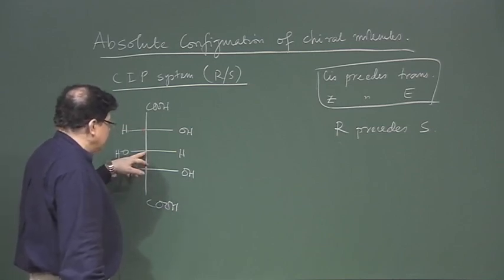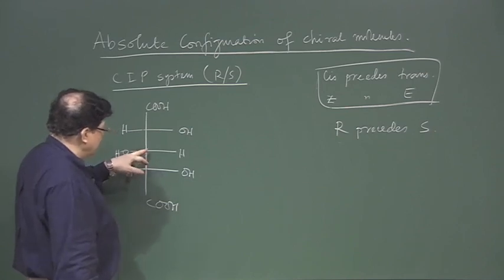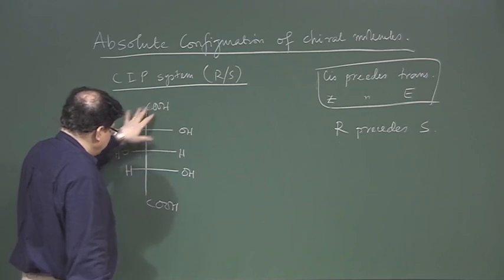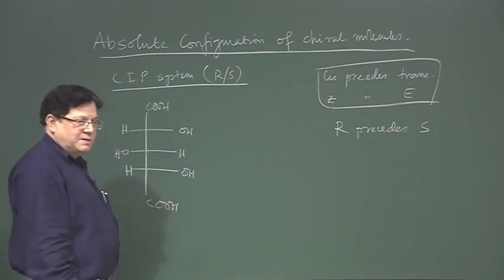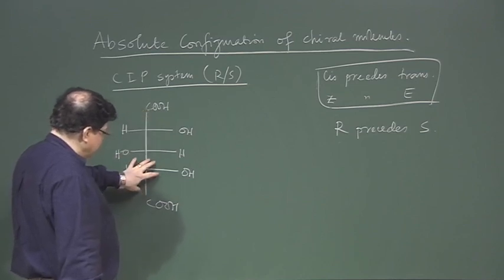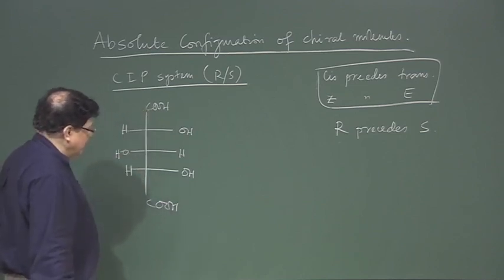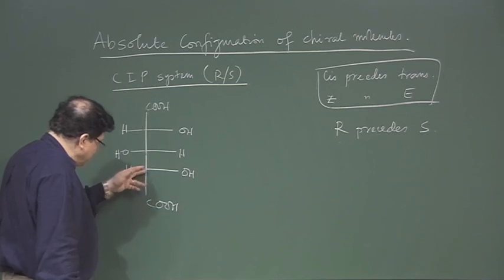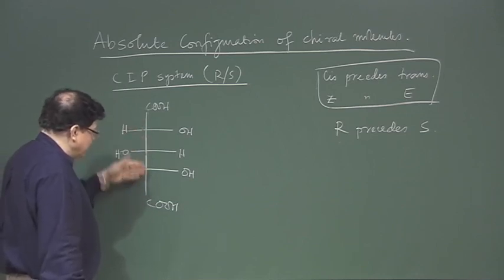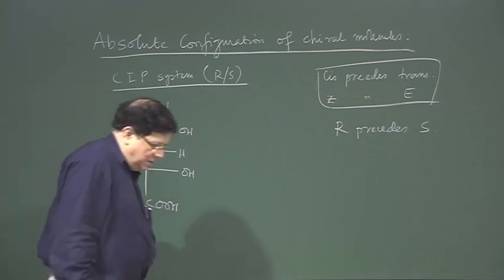Now, there are 3 carbon atoms here, this is definitely stereogenic, this is stereogenic, and this we are not very sure whether it is stereogenic or not, because that will depend on the configuration of this and the configuration of this. This will become stereogenic when the configuration of this is not the same as the configuration of this stereogenic center. If they become the same, suppose this is R, that is R, or that is S, that is S, then this carbon is not stereogenic.